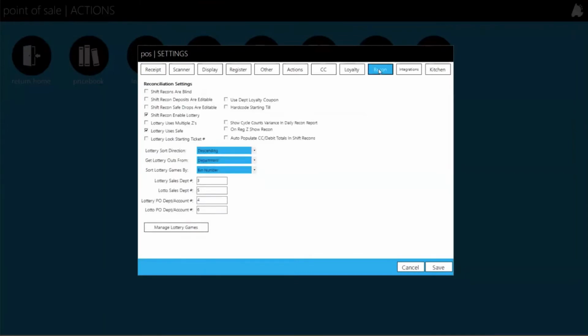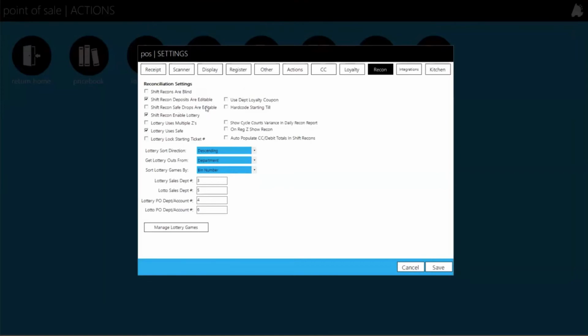And lastly, that we're going to cover today is going to be our reconciliation settings. Now, if the shift reconciliations are set to blind, that means the cashier can no longer see what they're supposed to have in their register settings. They can see what they enter, but they can't see what their system thinks they should have and what variances those should be. That directly coincides with the print blind option. If that print blind is set to true, then they can't print that out after completing either. They won't know after they print if there's any variance.